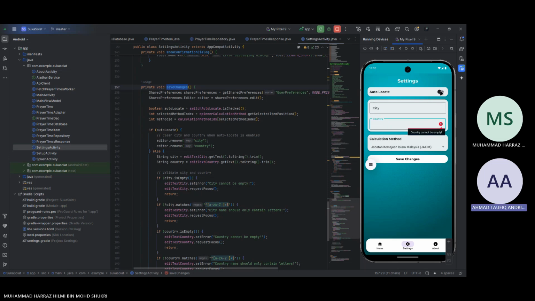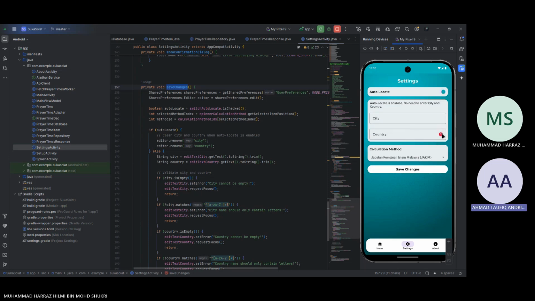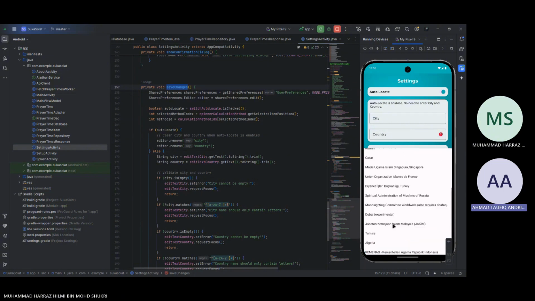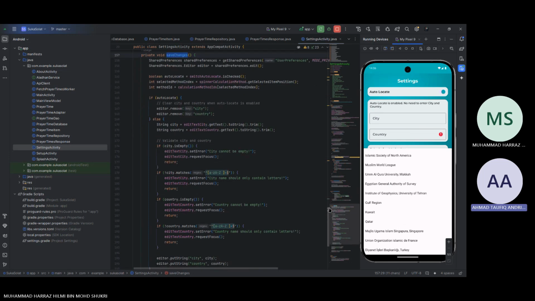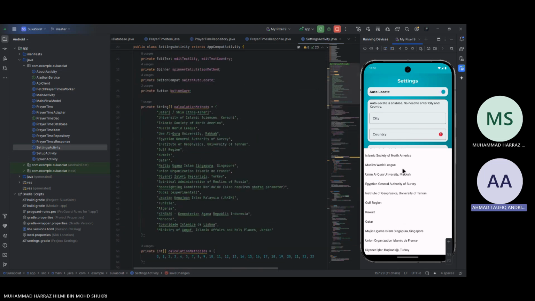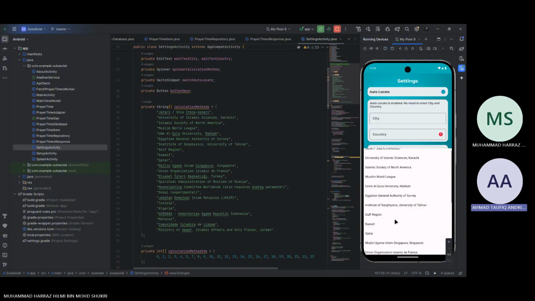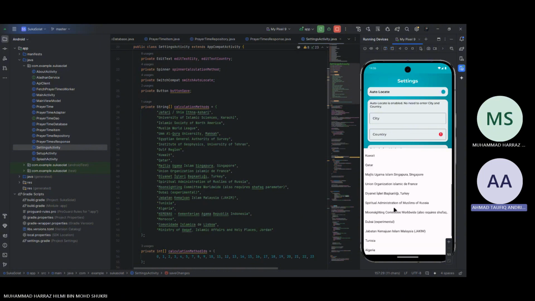And after that, you select the calculation method. In the code we just call the calculation method by ID, but from the user's point of view, it will show you the string, because if you show the user the ID, they won't understand which ID to use.